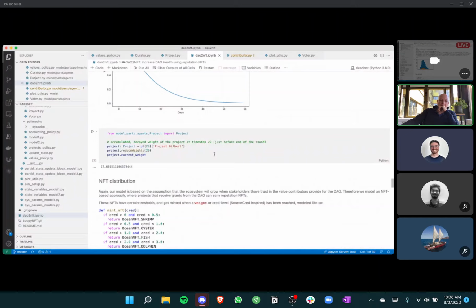So if you can't measure tasks, you of course can measure actions or value. That's the SourceCred manner, or the Coordinape manner. Of course, you can implement these kinds of mechanisms as well, and parameterize them.